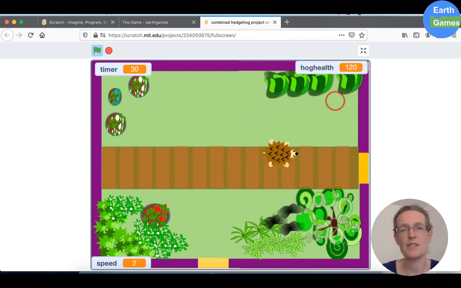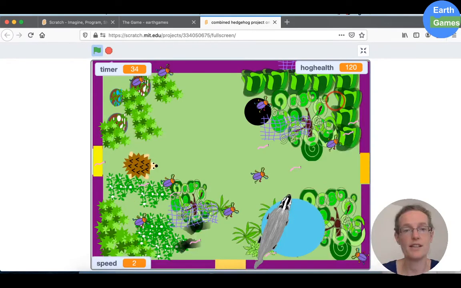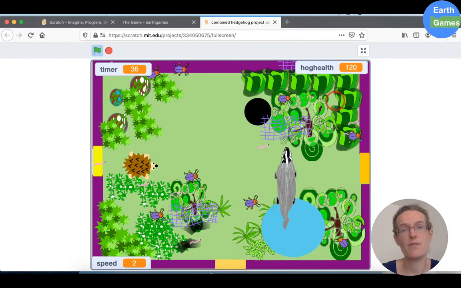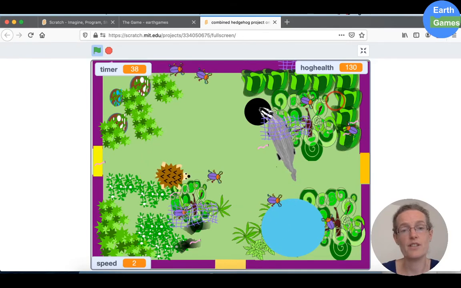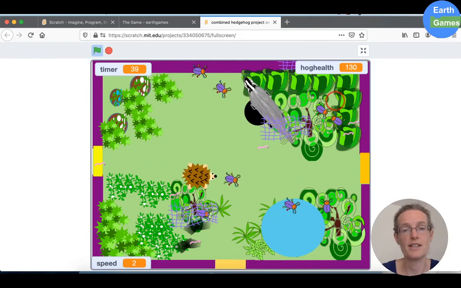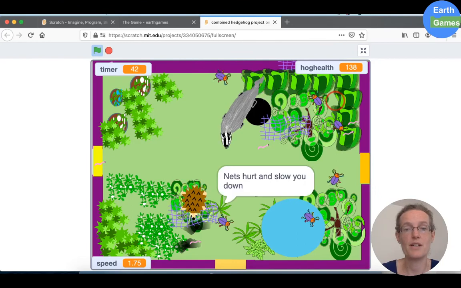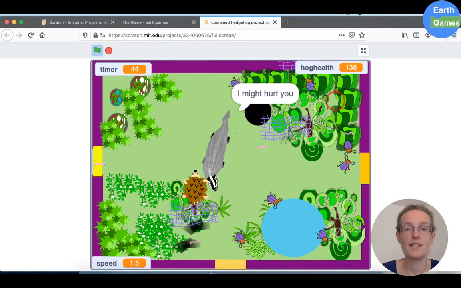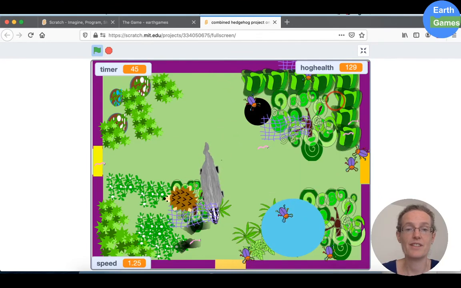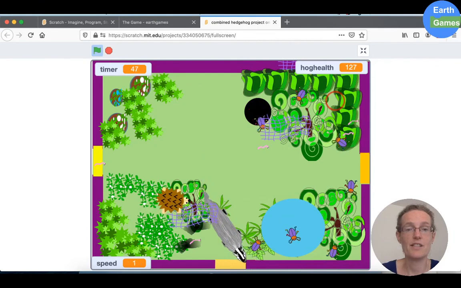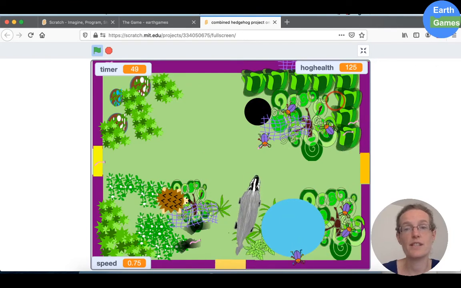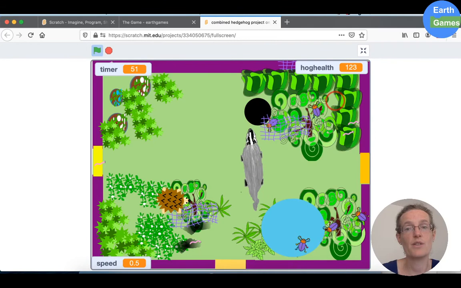What happens if we do something that's not so good for hedgehogs? Let's go through the gate here. See, we've got some nets down there. Remember, they weren't very good for hedgehogs, so I'm going to, on purpose, go down here to the net. I've eaten a worm as well. So I've gone in the net. I'll come out again. There we go. Dear me, my health's going down a lot, isn't it? Can you see it's down at 127, 125? So I'm losing a couple of health points each time I'm in there.